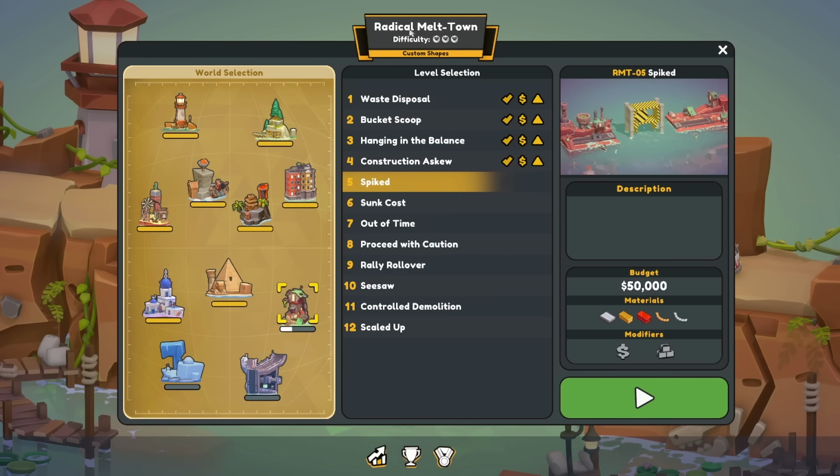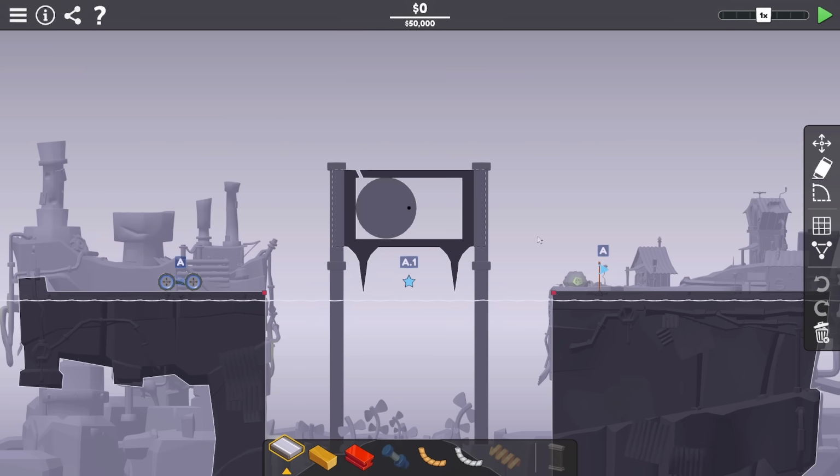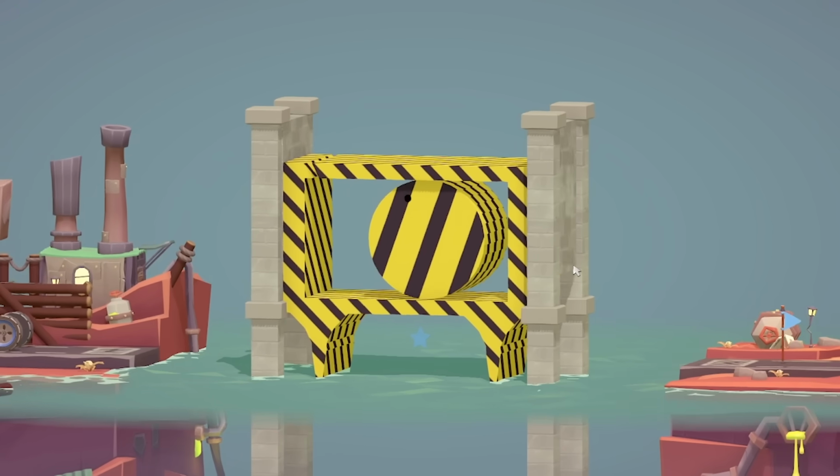We're now back into the Radical Meltdown, and this one, if you remember, uses weird custom shapes. So if we press play on this, oh my goodness, so that is the bridge.